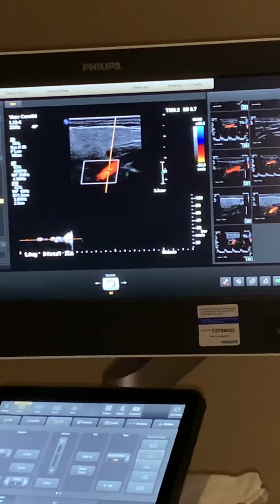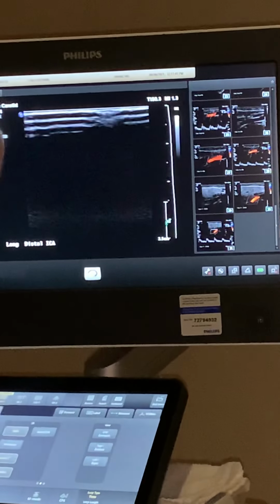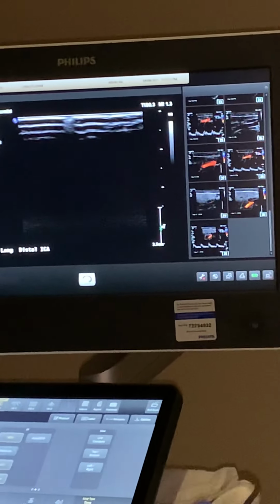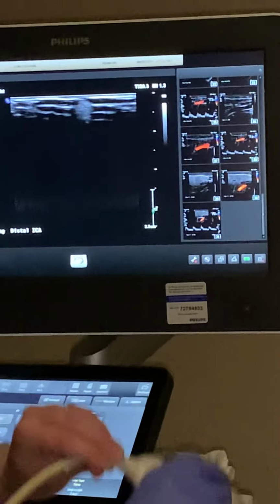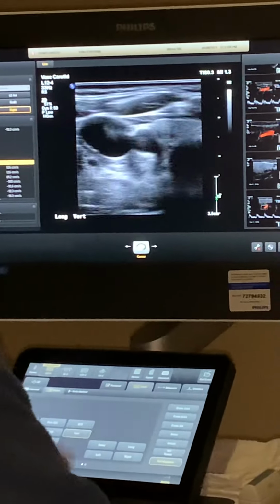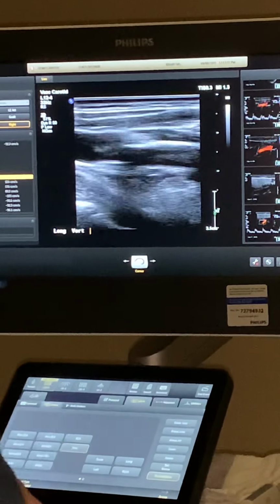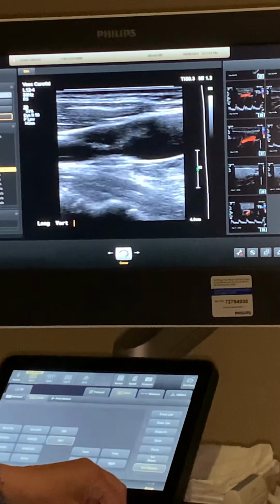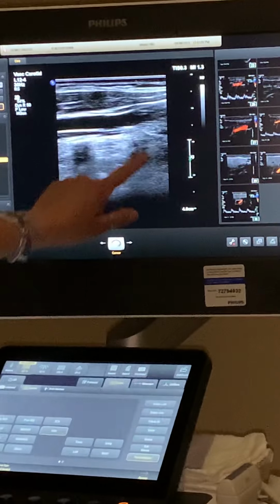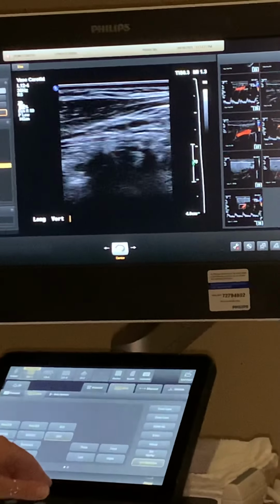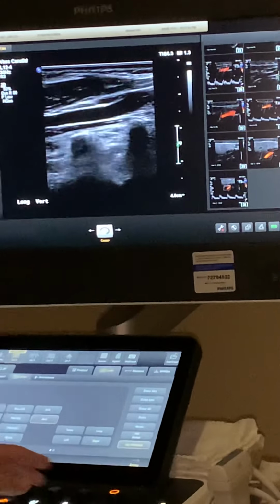All right. Vertebral. Last part is the vertebrals, which is a personally very satisfying image to get when you can see it beautifully. All right, so vertebrals, a couple of different ways you can do this. My best suggested approach is going to be come back to proximal common carotid, turn in long, and then you're going to angle out till you see these vertebral bodies here. I mean, it makes sense. You're angling to the vertebral bodies on the back of their neck.